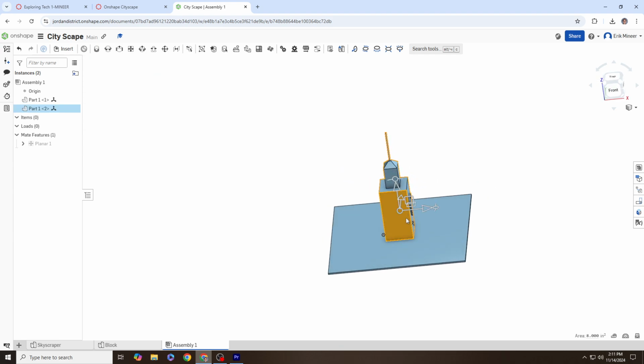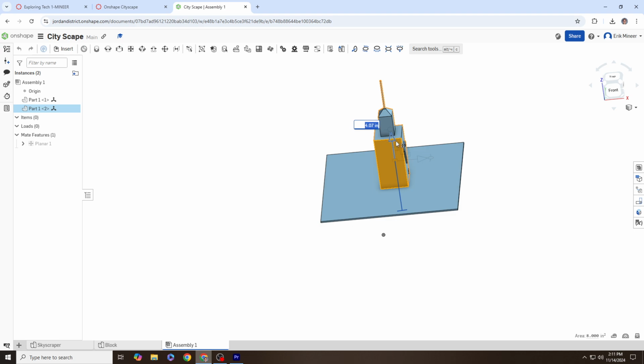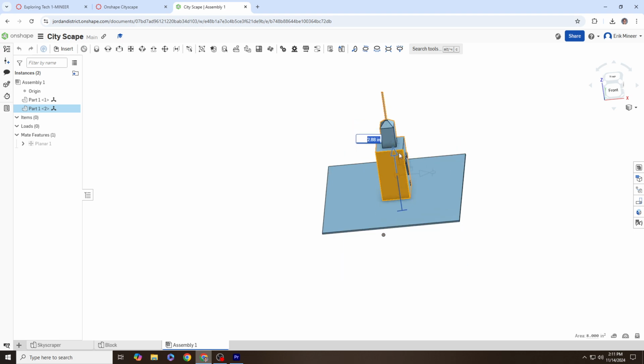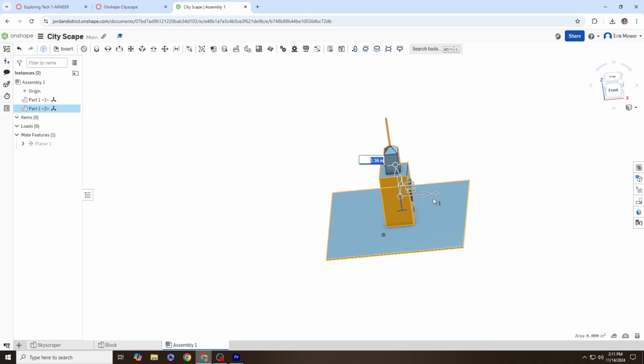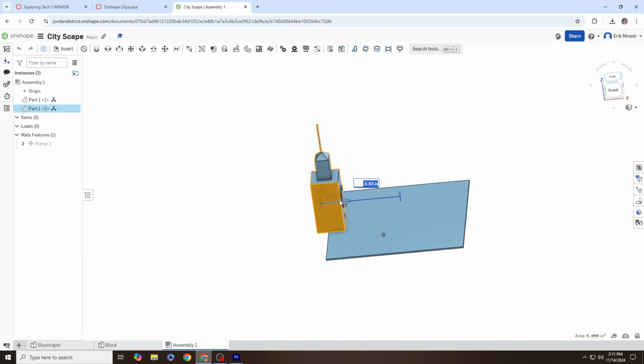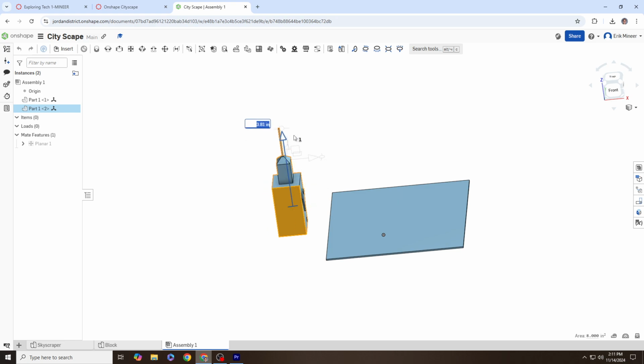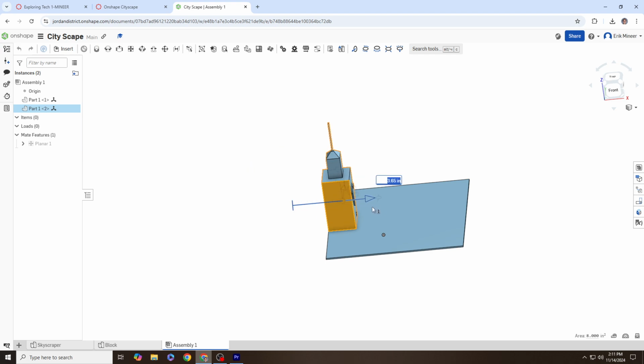So now when I click on this and I use these arrows, I can slide it still around, but I can't lift it up off of this surface. These two are on the exact same plane now. So I can still manipulate it using the planar mate, I just can't remove them from each other. I can even slide this off of it, but I can't lift it up on its own because they've been constrained together.